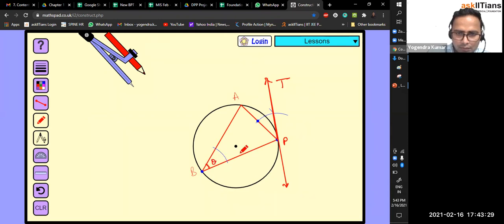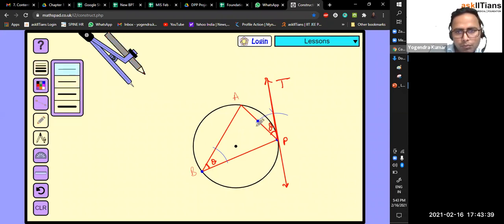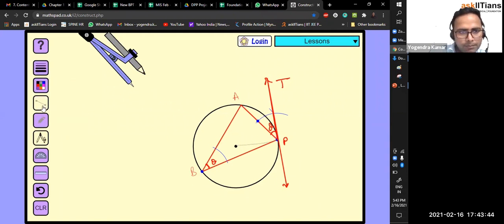If this angle is theta here, then this angle is going to be theta, and we know this proof already. If you want, I can do it roughly to give you the understanding. See guys, I hope you know. Can you tell me how much is this angle here? 90 minus theta, and this is how much? 90 minus theta. So how much is this angle? 2 theta, and this theta, right?